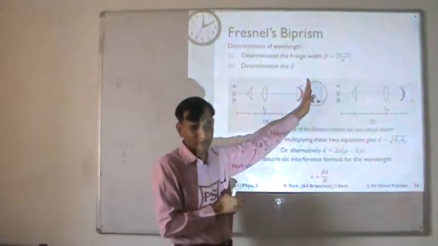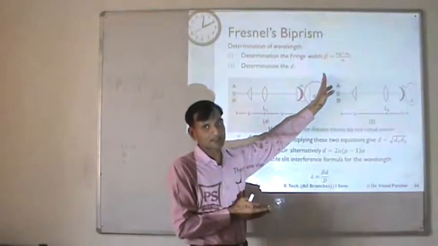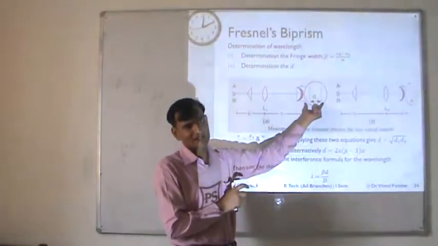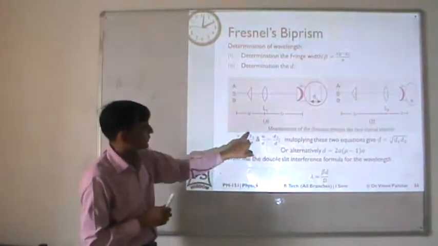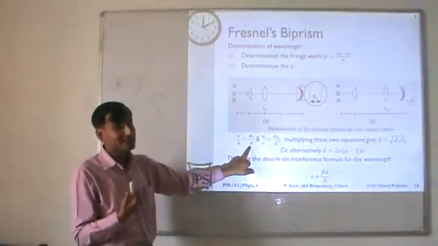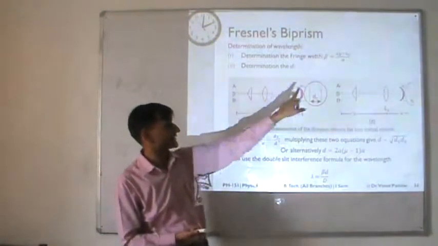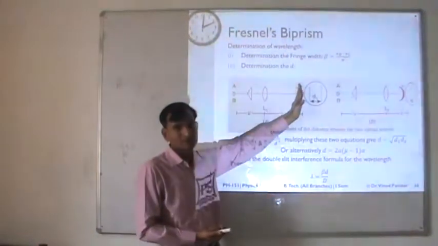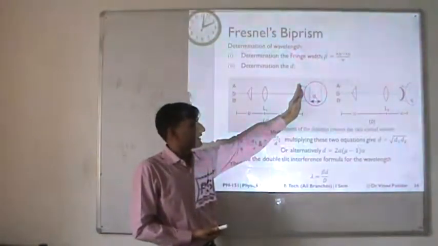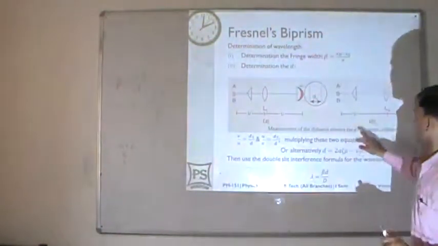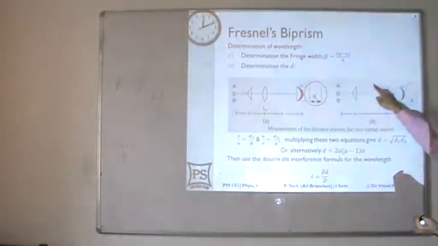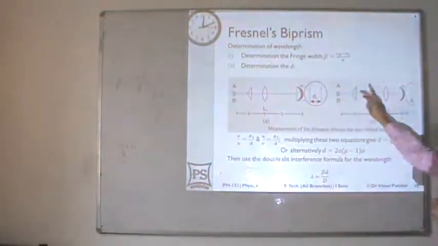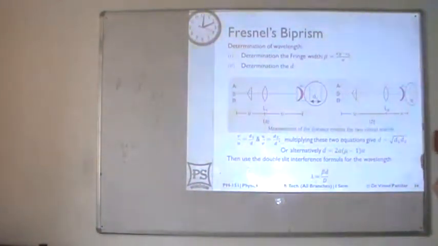So you keep your crosswire here first, take the observation, then move the crosswire to the next line and take the difference of the two, which is d1. So v by u follows this rule: d1 by d, where d is the actual distance between the sources and d1 is at that particular setting. Now we move the convex lens near to the micrometer eyepiece, and again we find a particular location of the convex lens where these two lines are clearly observed. Again you find the distance between them, and that distance is now d2. Again this is v, this is u, and it follows the same rule.